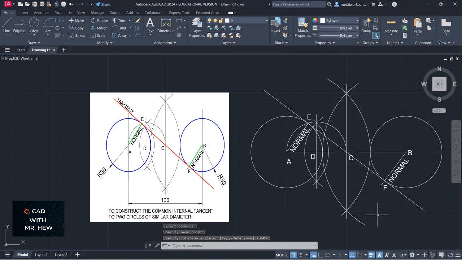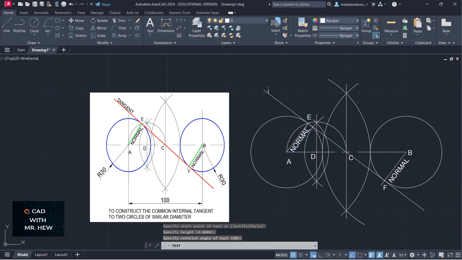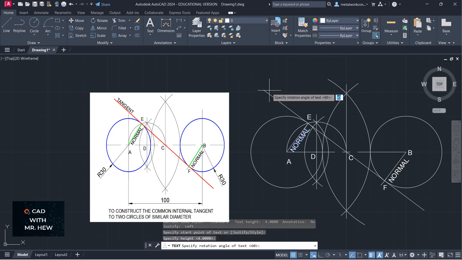All right, so can you guess what's the next thing we're gonna do now? We're gonna label it tangent. So I'm gonna put it up here. I'm gonna go single line text right here. The rotation is 120. So we go single line text, 120.